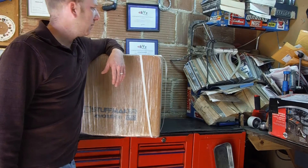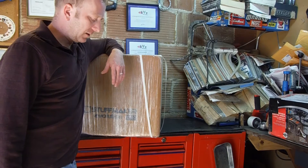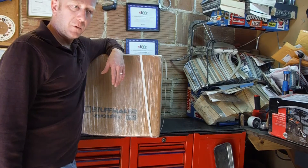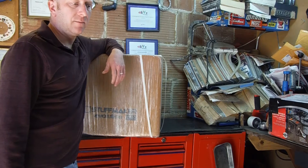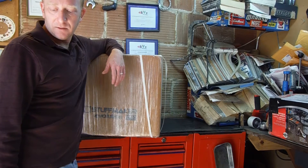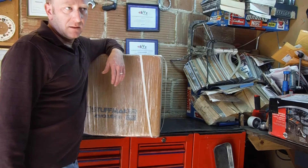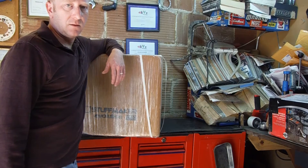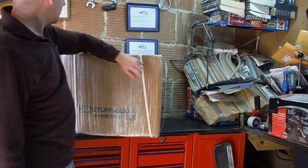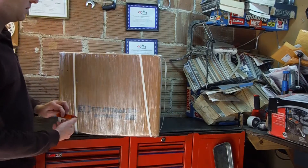It's a pretty big box, so I don't know if the machine's going to be bigger than this, or if some of it's already together. I'm hoping some of the more detailed parts are already together, and maybe I can just do the more simplistic stuff. Judging by the replacement parts that I see that are sold, that should be the case. So we're going to open this thing up and see what's inside.